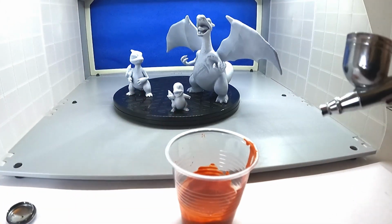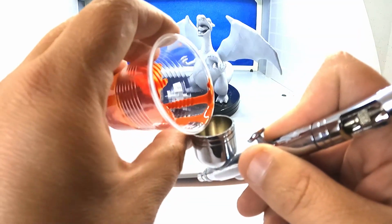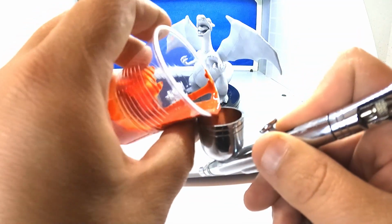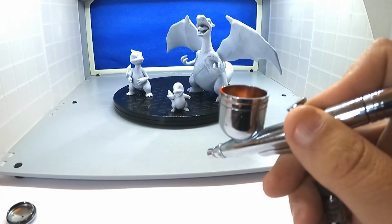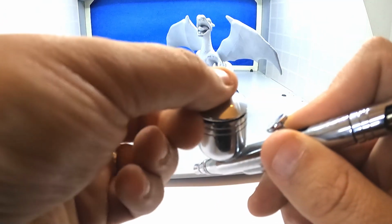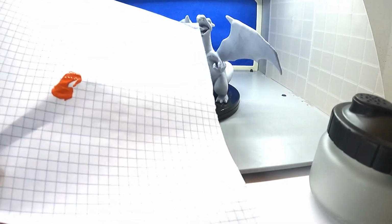I wish I could give you a little bit more specific mixture, but this is the type of paint I've used on a lot of my figure models and resin models over the years. And I just have it down to my own personal preference. I'll mix in some water, look for the specific consistency that I want, and then I'm pretty much ready to spray.